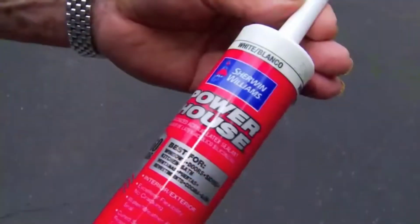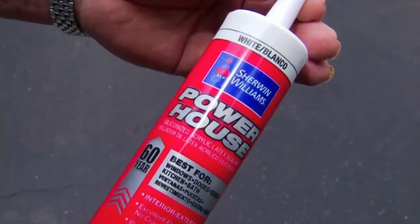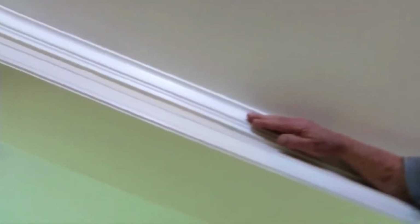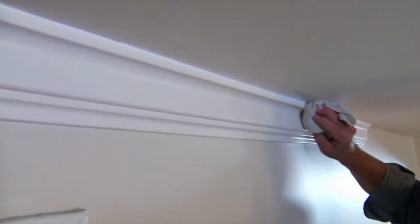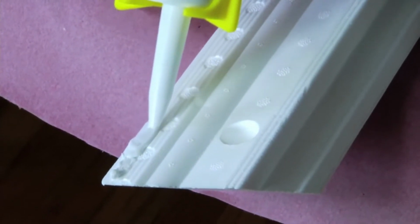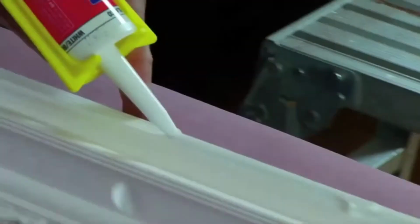Rather than using nails, the crown is going to be held in place with caulk. This material from Sherwin-Williams is a paintable, siliconized acrylic latex sealant that immediately bonds the material in place and cleans up easily with water. There are two ways to apply the caulk. I can lay a bead about the size of a small drinking straw near the edge of the top and bottom of the molding.